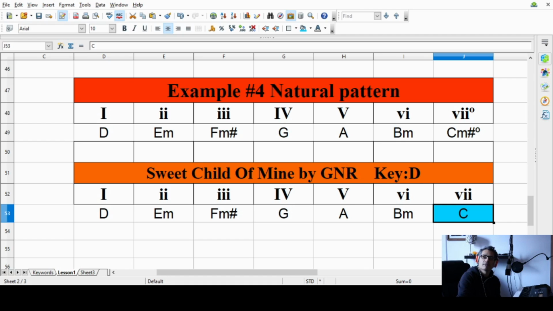Instead of the C sharp diminished, Guns N' Roses plays the note C major. So it's breaking the pattern, as I mentioned earlier in lesson 1.